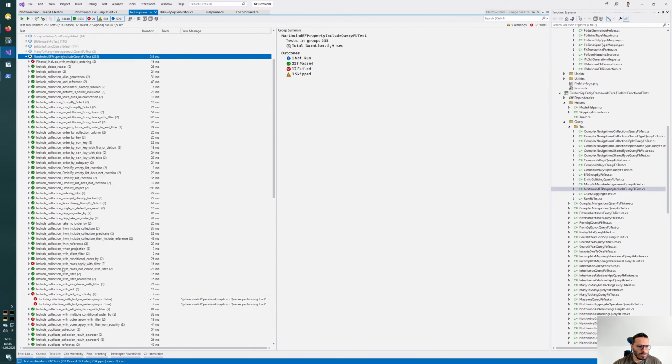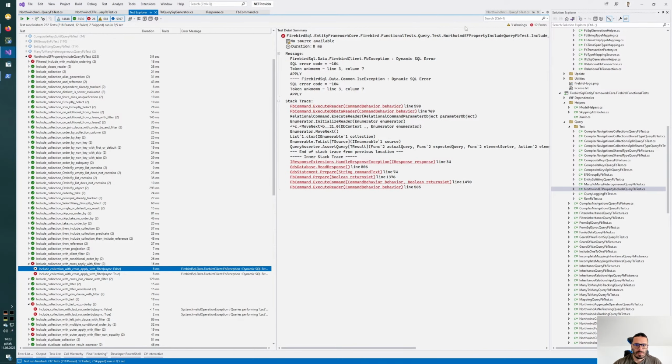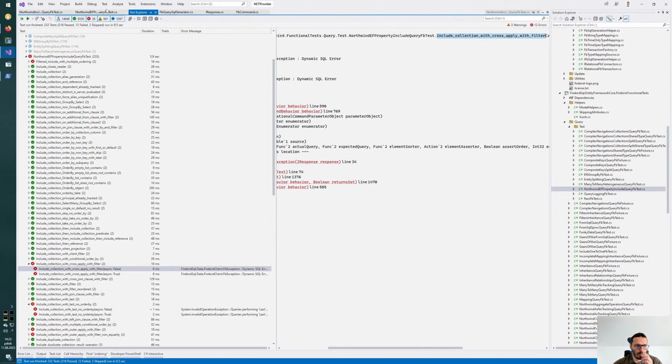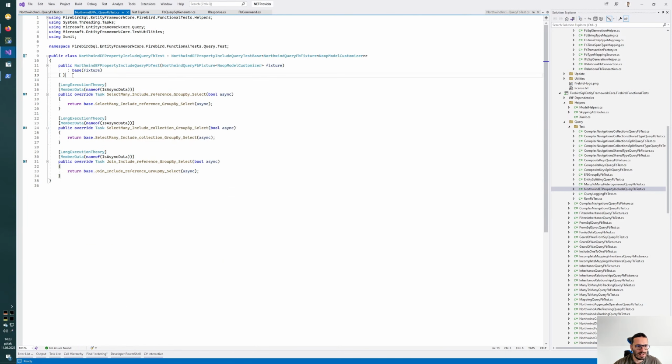Okay, so include cross apply filter. So I guess this one is not supported on Firebird. Is it in here as well? Yep. Let me assume that it's exactly the same.